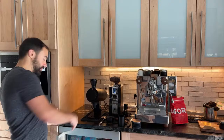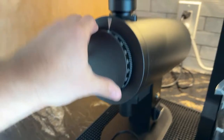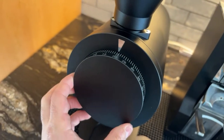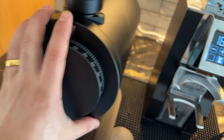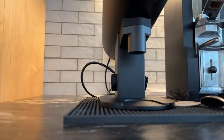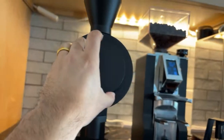We're at 20. This is interesting too — normally on all the other DF products you have 'espresso' or something labeled here. This is just a set of numbers. I'm assuming the closer you get to zero, the finer you are. So zero is probably as fine as it goes. It looks like it turns all the way out, but this is definitely a different design compared to the other ones — it looks like it actually stops at 60. There's a dot over here — that's probably what that tool was there for. If you want to switch out the burr sets, this whole thing probably pops off.